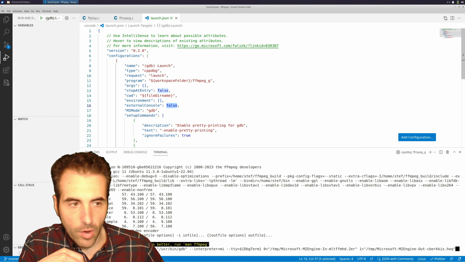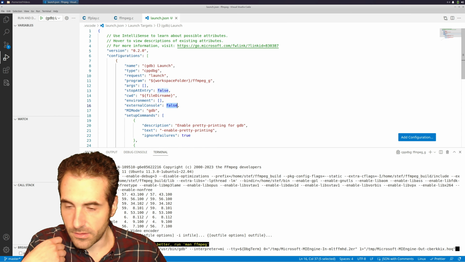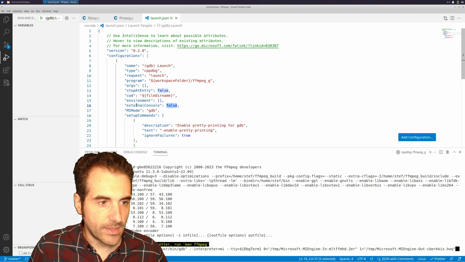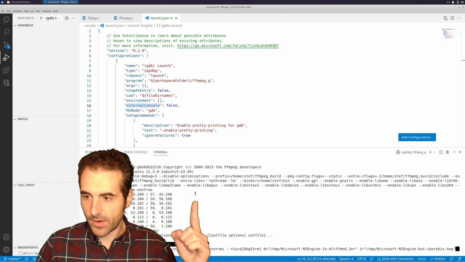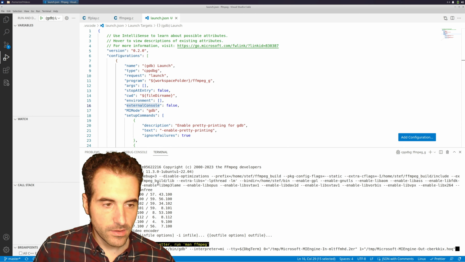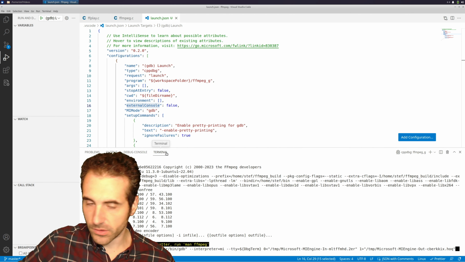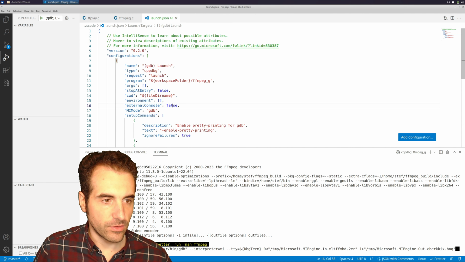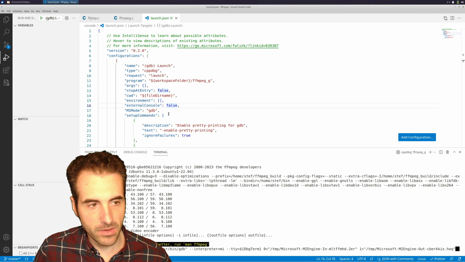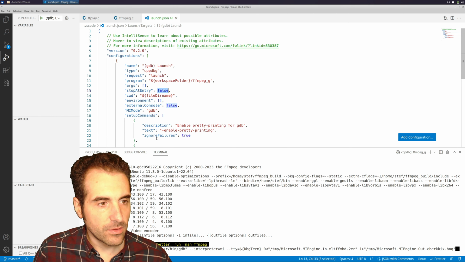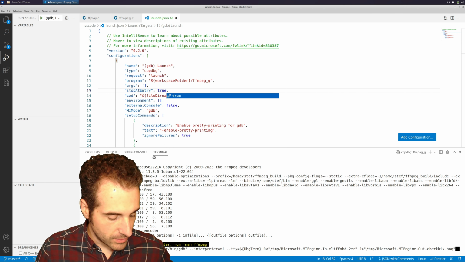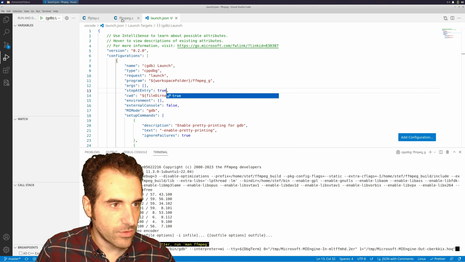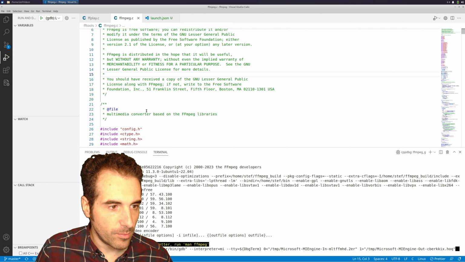Some other important options that you can enable or disable are, first of all, the external console. If you don't want the terminal as it is available right here, you can get an external terminal if you would like to run it. So you put this to true. For me, it's cool to have it inside. And here we've got the stop at entry. So this is like what we did the other time.